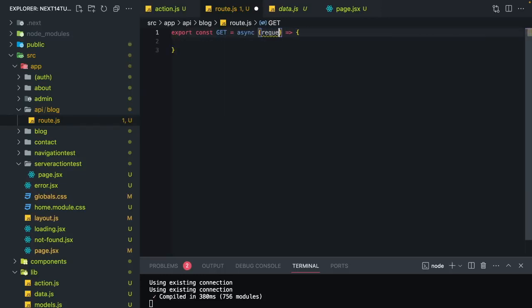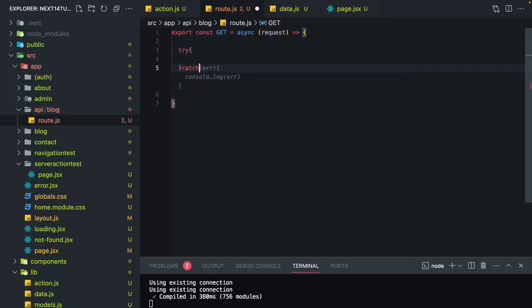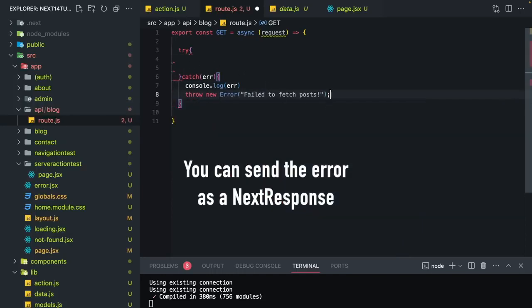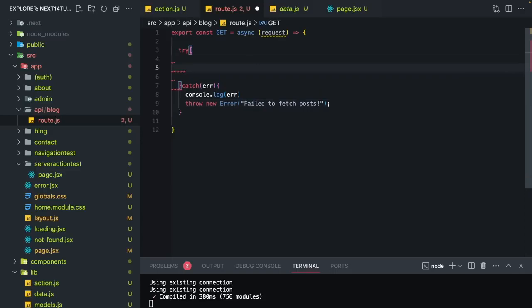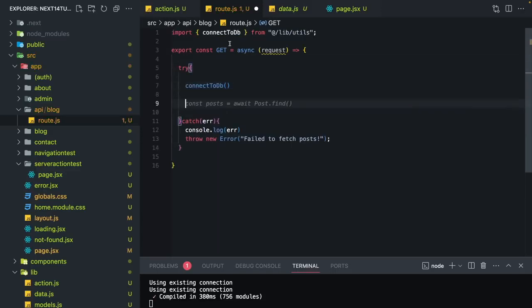Let's say request, and again try catch block. If there is an error, we are gonna console log, and also we can throw this error, new error, failed to fetch posts. It's exactly the same. Let's connect to the MongoDB. And again, posts, await, post, and find.